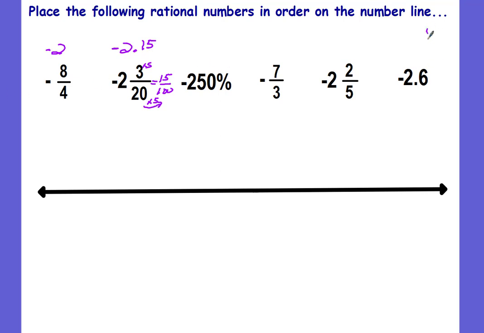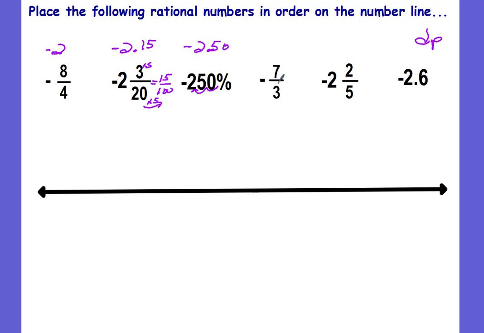Here I'm going to do my DP. I'll write it over here so I can see it. Move that decimal 2 places to the left because I'm changing it to a percent. And I get a negative $2.50. So again, if you want to write yours in percent form, that's fine. If you want to write it as just a regular decimal, not the money form, that's fine also. Just make sure you include your negatives. And it might seem weird me saying negative $2.50, but if you owe somebody money, then you are negative, right?